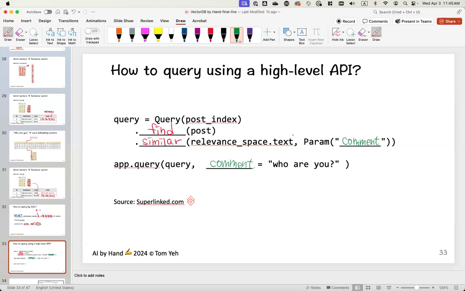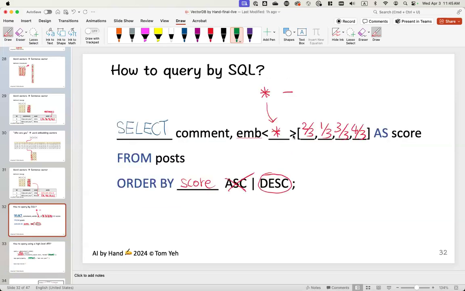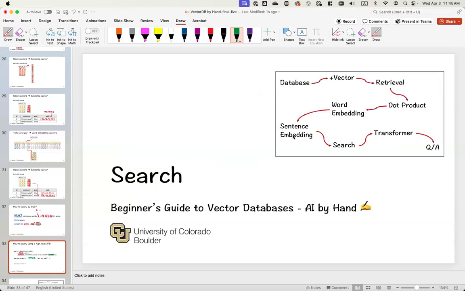But now, hopefully, as you follow through my lecture up to this point, you have opened up the black box and you can see what's underneath this high-level API, even underneath the syntax: it's really a big dot product operation, and also an embedding operation, and merging the embeddings into a sentence embedding.